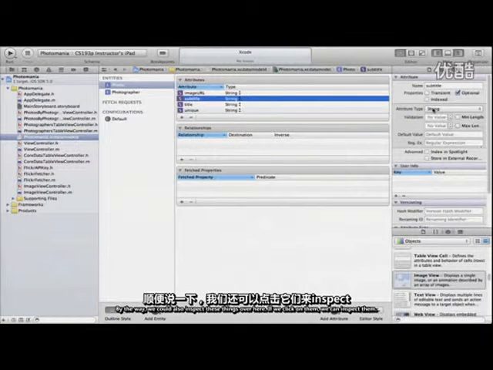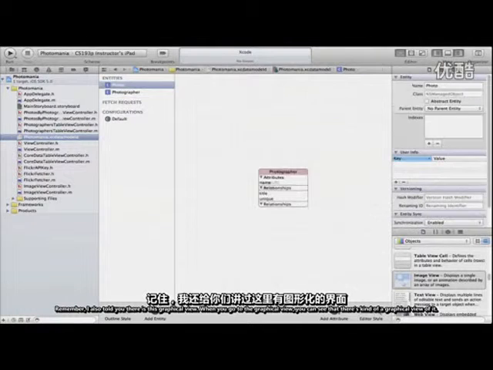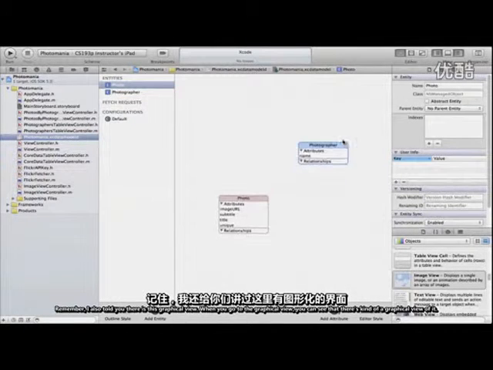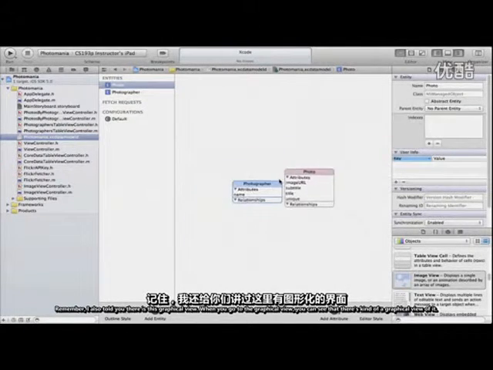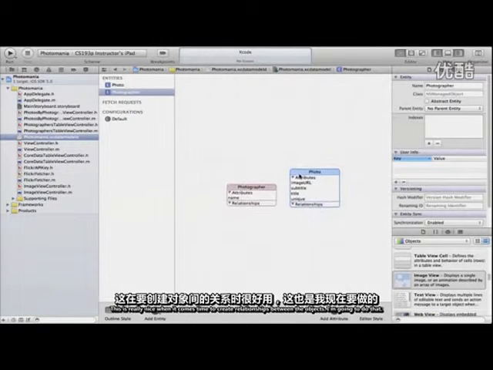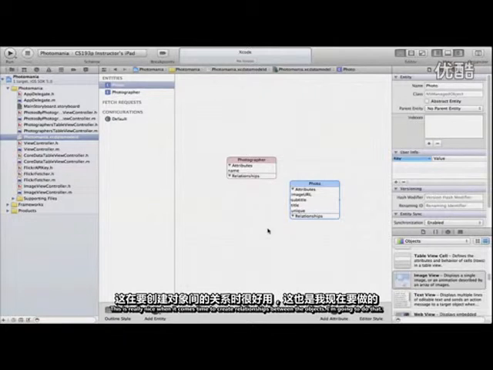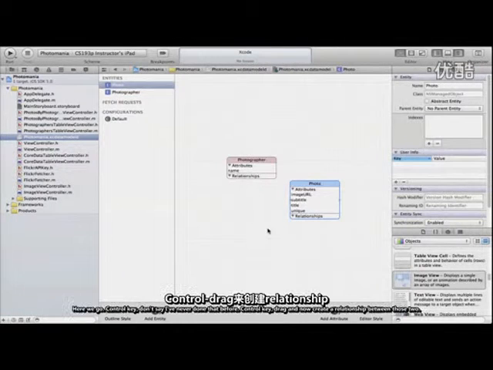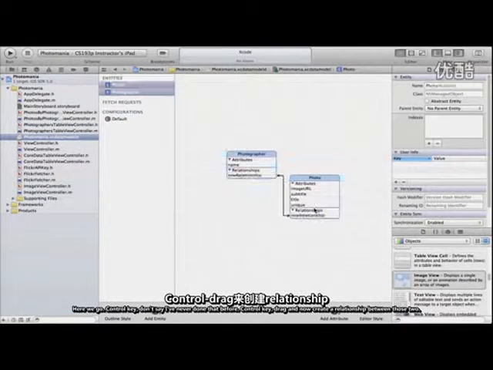By the way, we could also inspect these things over here. If we click on them, we can see there. But remember, I also told you that there's this graphical view. And this is really nice when it comes time to create relationships between the objects. So I'm going to do that. So here we go. Control key. Control key, drag, and now it creates a relationship between those two.